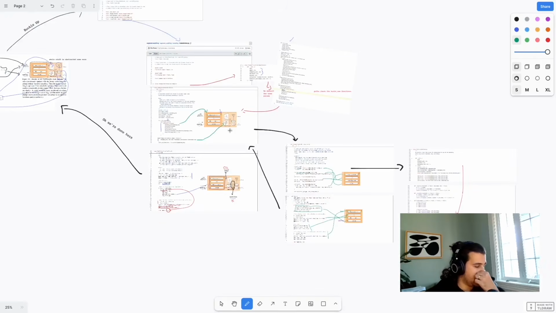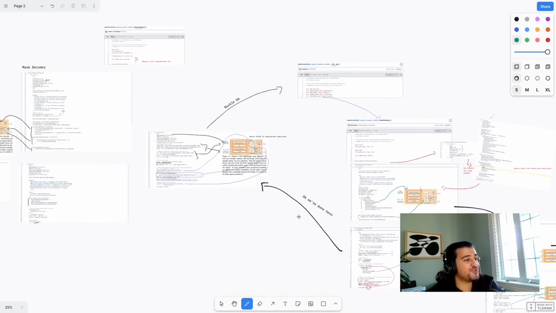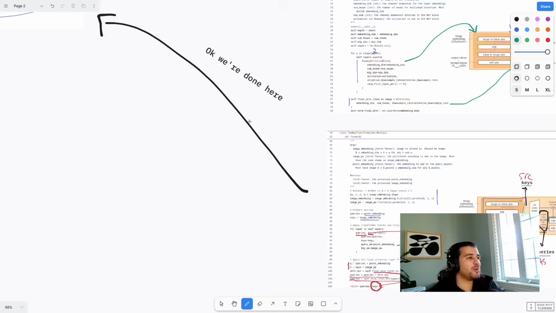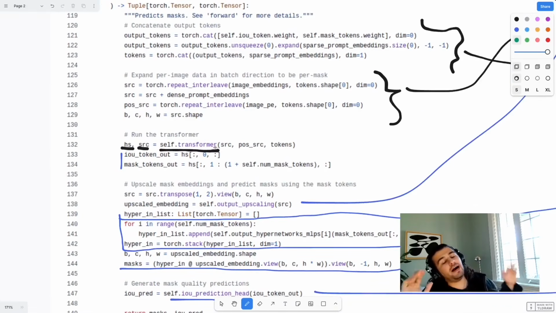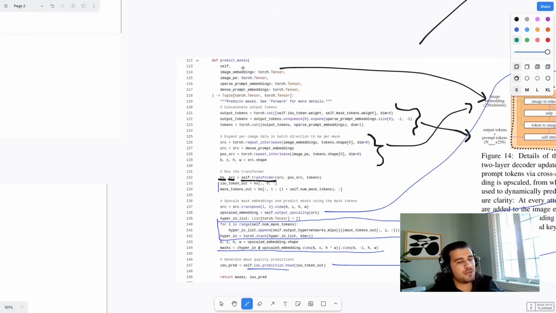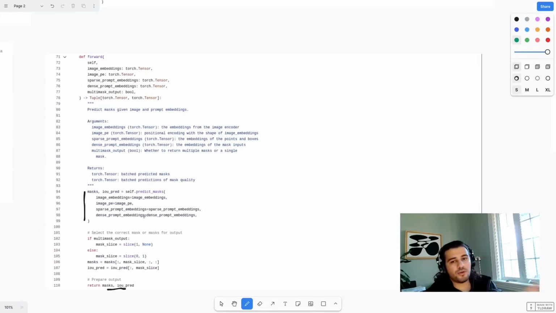But you see how deep we had to go to just go back all the way up over there in this transformer thing. Honestly, this predict mask, we shouldn't have needed that thing, right? Depending, I don't know, I didn't dig deep enough. Maybe I'm wrong, but this layer of abstraction for me is absolutely useless. It should stay in the forward and be jammed as is, because then we're too deep.